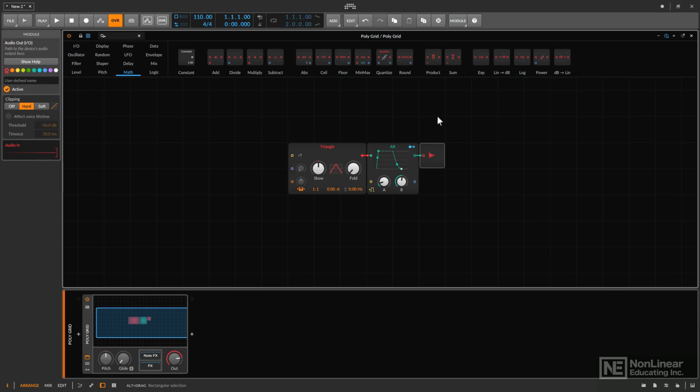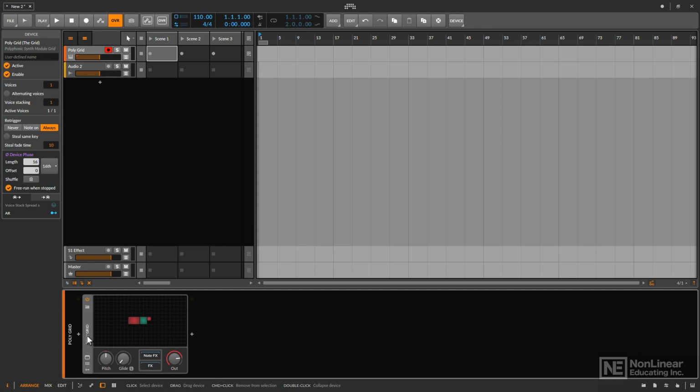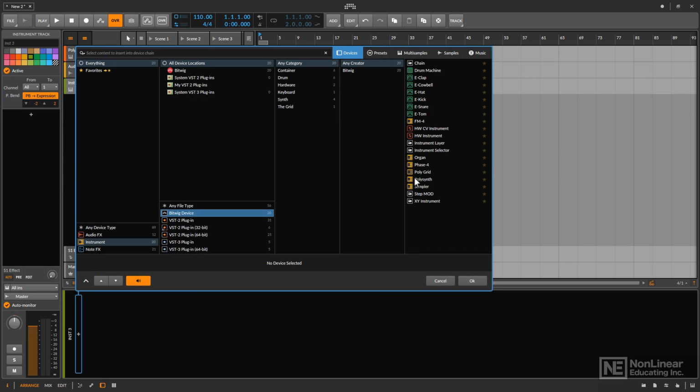So with that said, I want to start off by trying to make a bass sound. But before we make a bass sound, I'd like to look at one of the other synths in Bitwig, just so we have a better understanding of what are the common components and how they're generally linked together in order to make something that's more functional and useful. So before we start making a sound, let's go ahead and look at polysynth.